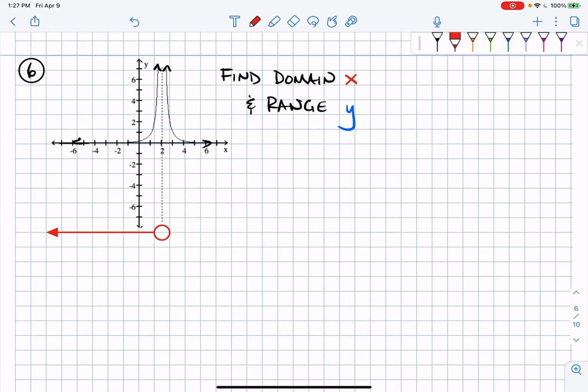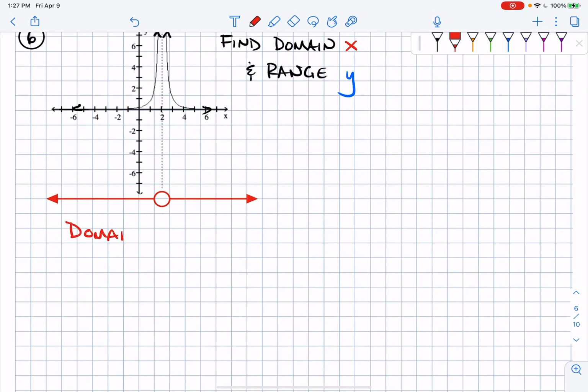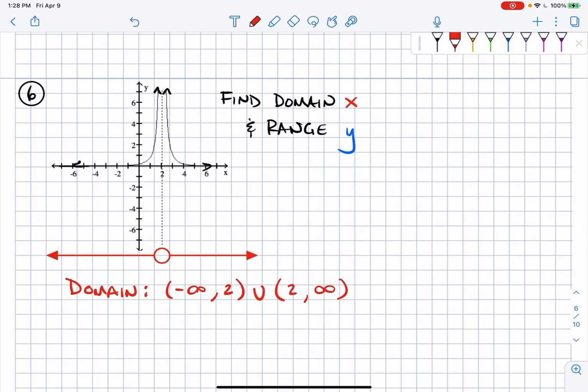And then that way. So if I flatten it out, there's going to be that hole in the middle, but two arrows pointed both left and right. All right. So with that being said, my domain is going to be from negative infinity to 2 without touching 2, union with from 2 to positive infinity. There we go. The range, however, is going to be up and down.